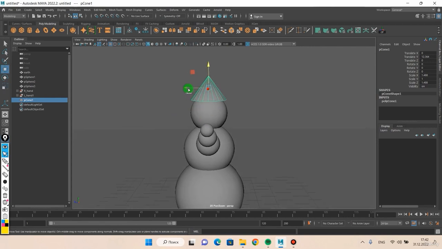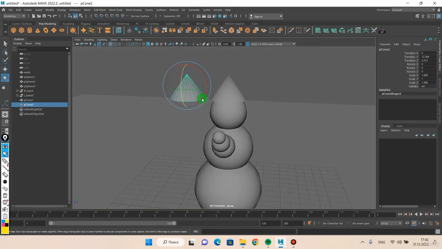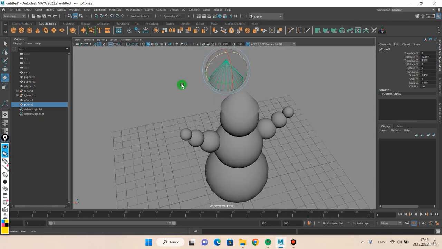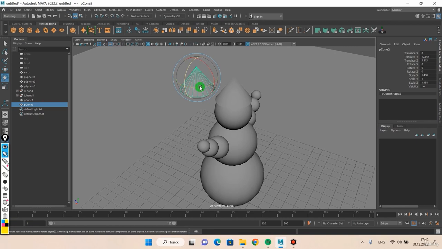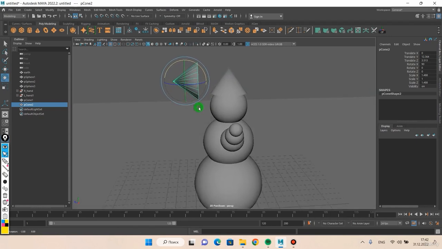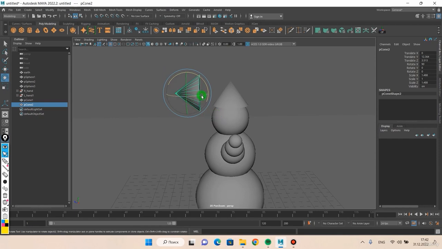Easy as that. And I want to make a nose for him. He will have a classical carrot nose. We will duplicate this cone, and with J pressed we can rotate this cone on the x-axis, on the red axis. So I will rotate it 90 degrees, and I want to make the carrot thinner.